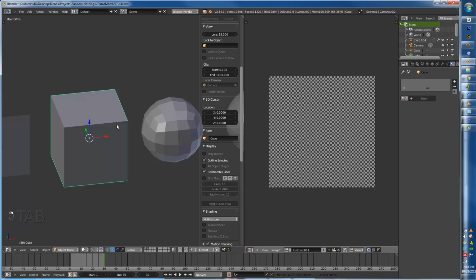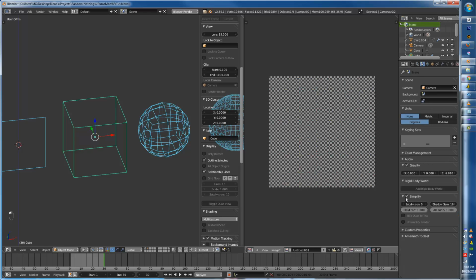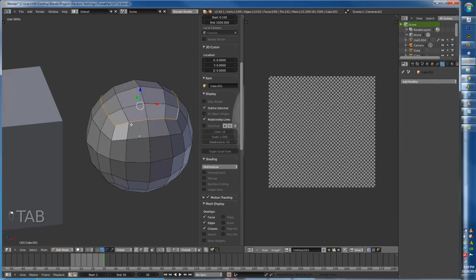So this next one is actually the same as this. You take a cube and subdivide it. Oh, sorry, simplify is on. This is actually a scene I prepared for this. So that's pretty much all that is. So how will we unwrap it?